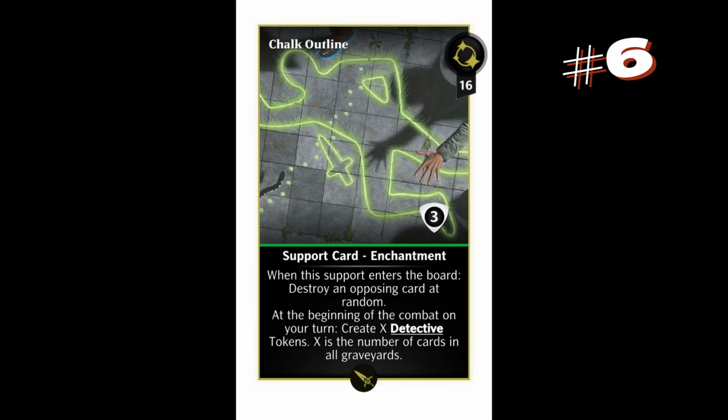When the support enters the board, destroying an opposing card at random. Most of the time, that's going to be pretty relevant. The only problem is, if they're playing a lot of clue tokens, for example, they'll probably end up hitting one of those rather than what you want it to hit. So that's one thing that kind of sucks about this card. But other than that, this kind of ends up being like a green rabble rousing.